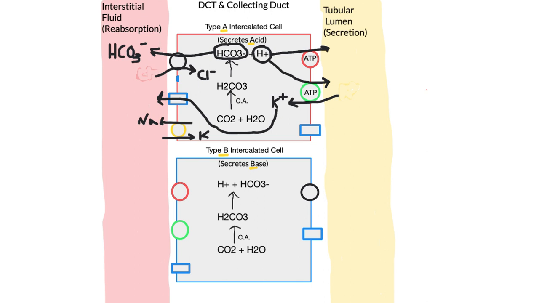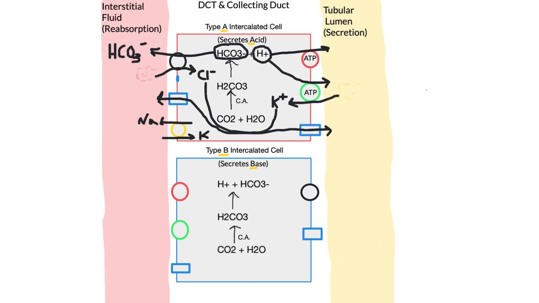Now, once inside the cell, the chloride isn't really too comfortable, because if you recall that the inside of the cell is negative at around negative 70 millivolts, you can see why the chloride, which is negatively charged, might want to leave, which is why it has its own transporter on the apical side.